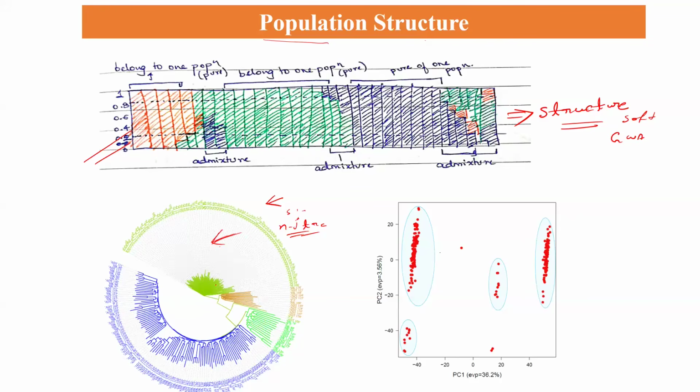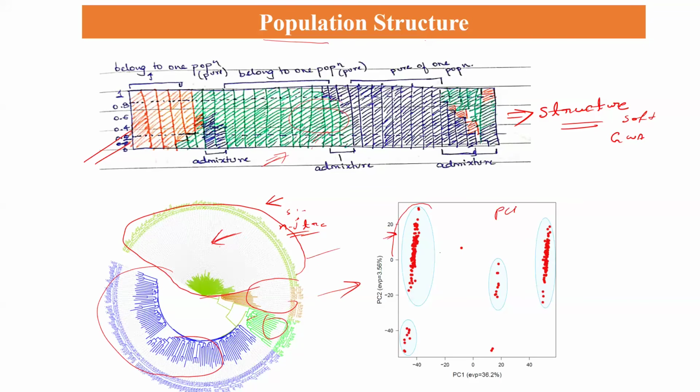Here in my MAGIC population, four subpopulations are there. That was not done by me and is not from my thesis; I have included it in my notes. Here are the four subpopulations, which is also supported by another method. This is called PCA-based population structure, done by principal component analysis.